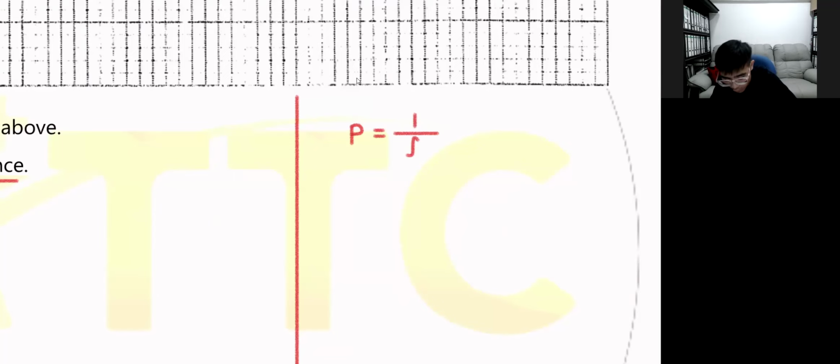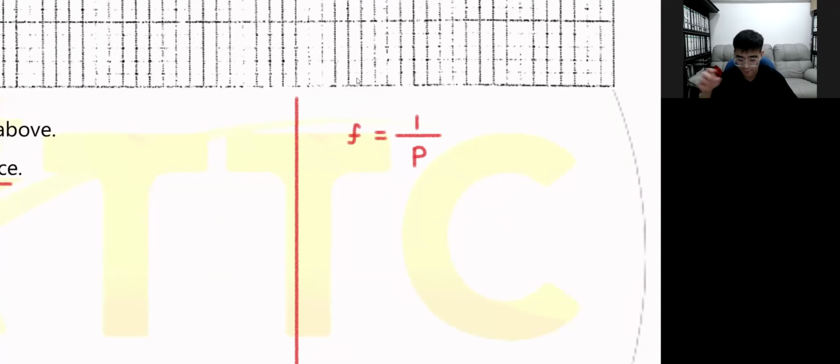So if you have the power, you will be able to find the focal length. Yes, and because the question already tells you the power, you can switch the position between the focal length and the power. Just now it was P equals 1 over F, right? F is being divided, put to the other side, then it becomes multiply. P go back to the other side, then it becomes divide. So they are basically just exchanging their position. So F equals 1 over P.